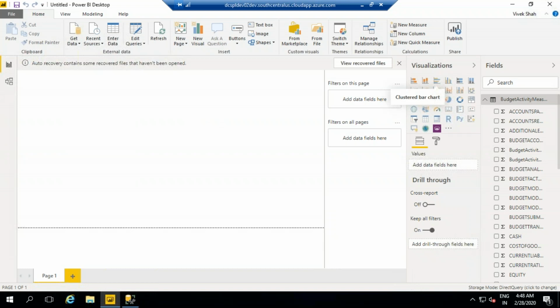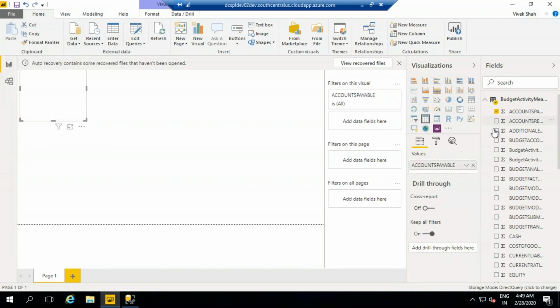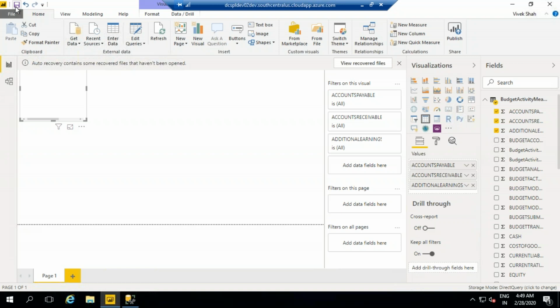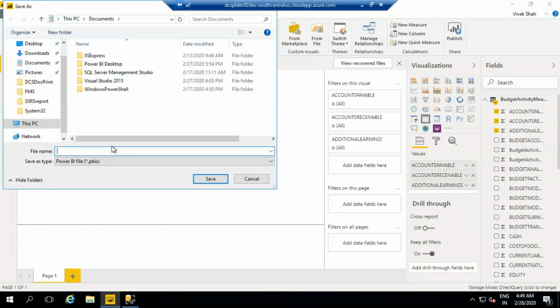So in the on-premise version, as everyone is aware, we have the SQL server hosted in our own data center and not in the Microsoft data center. So there is a tool called the Power BI data gateway that we use. It is available from Microsoft Power BI, which creates a bridge between our SQL server and Power BI services. So once we have created the report and we have some visualization in place, we save the report and publish the report to powerbi.com.